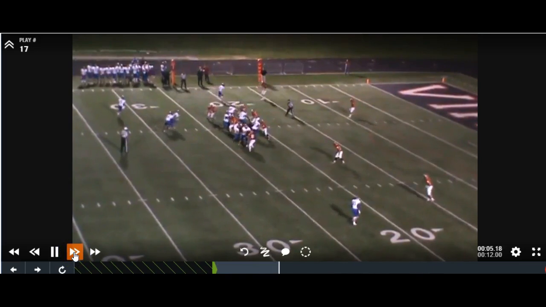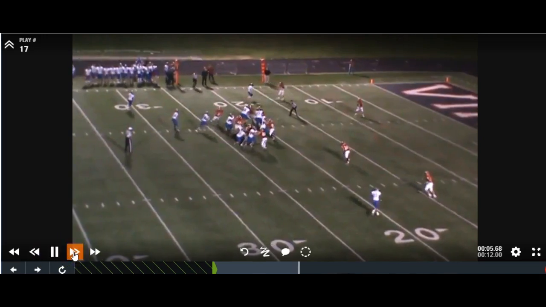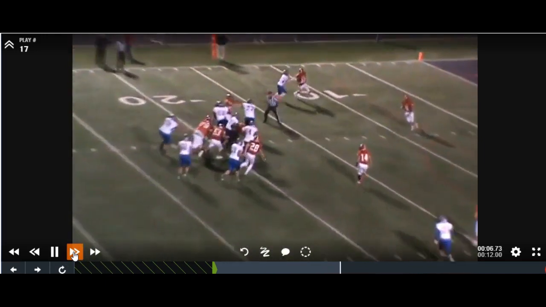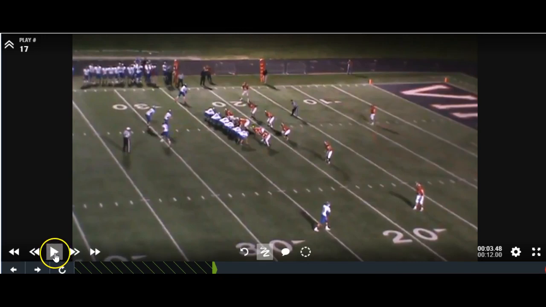All right, so basically I'm going to stop it right there. We could have pulled it. We could have thrown that bubble, or our quarterback could have been the runner here. But again, he gave it, and we can't fault him for that in this game, coaches. And he did a great job of reading it all night long. But that's a pretty good example of what we're looking for and what we're trying to do in our offense with the inside zone. Again, it's a great play to have.